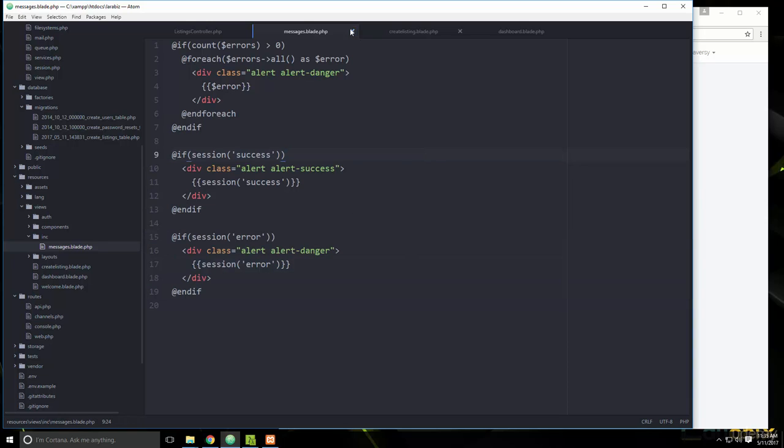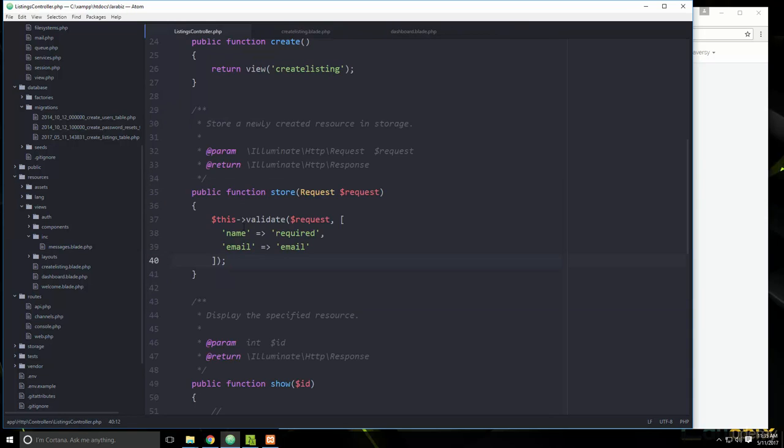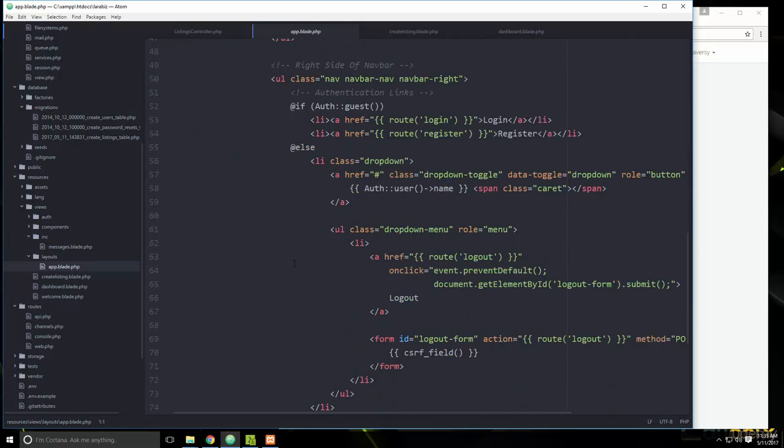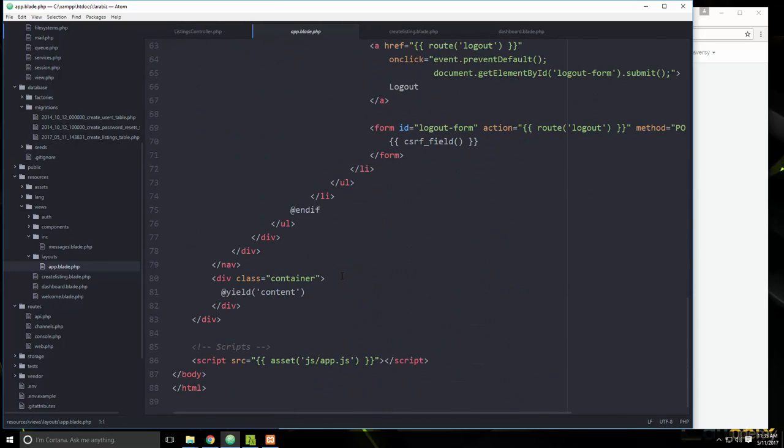All right, so let's save that, and we want to include that in the layout. This is one of the reasons why I put the container in the actual layout, because I want to put that here. Otherwise it's going to go all the way across the screen. So let's say include, and we want inc, because we're in the inc folder, dot messages. Save that.